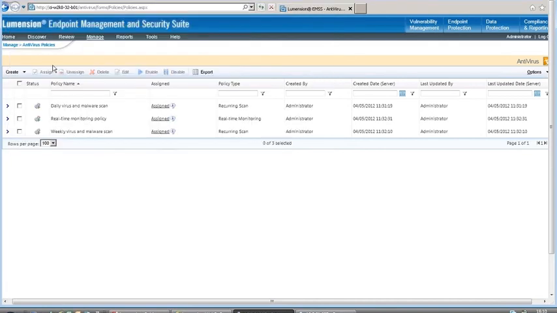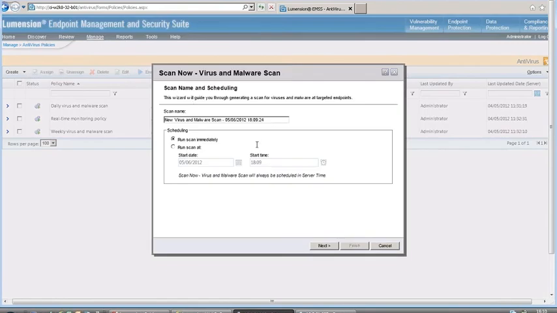The final option that's available to you is the Scan Now, performing an immediate virus and malware scan, and this will typically be performed when there's a problem. Let's say there's a virus outbreak. You want to run an immediate scan in your environment with the more extensive settings enabled to determine whether there is malware present. The other time you might execute an immediate scan is if you're about to go into easy lockdown, if you've got application control.